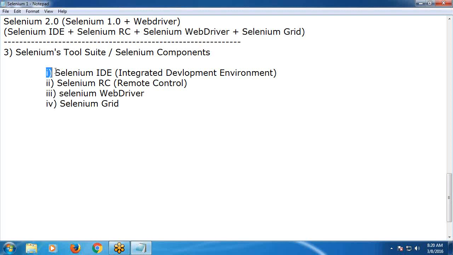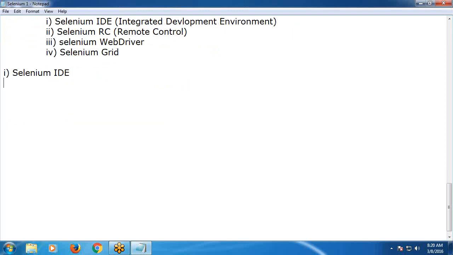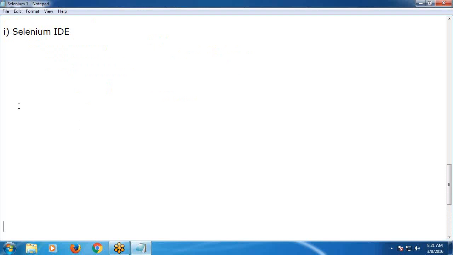First, I am taking Selenium IDE. Have any idea, Sanjida, what is Selenium IDE? Selenium IDE is a Mozilla Firefox add-on, and it's just only for record and playback. Okay, good.